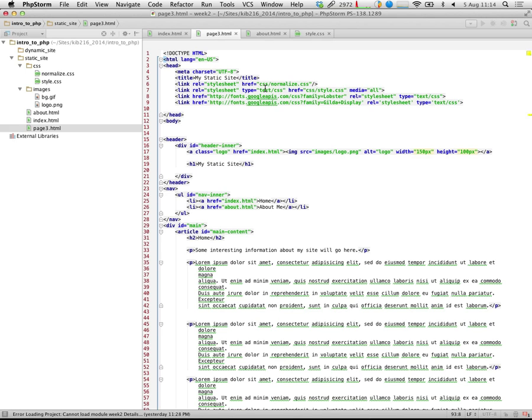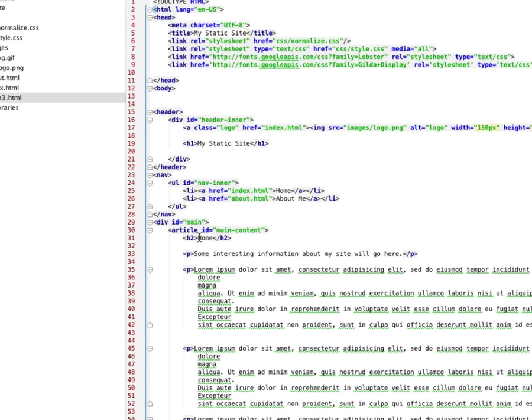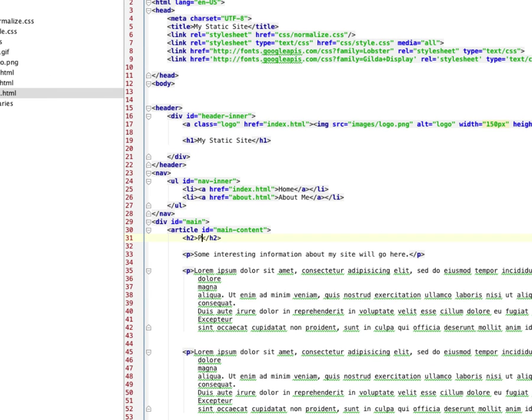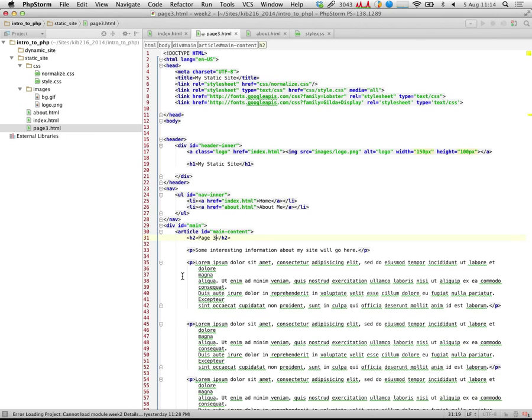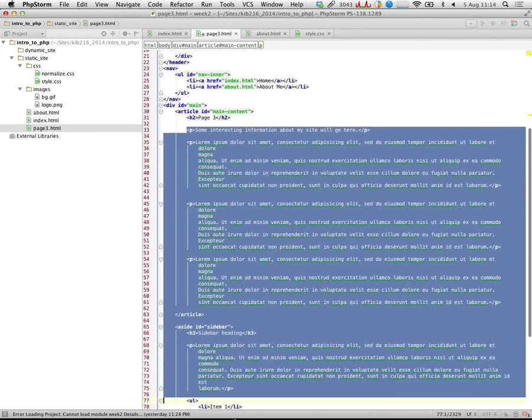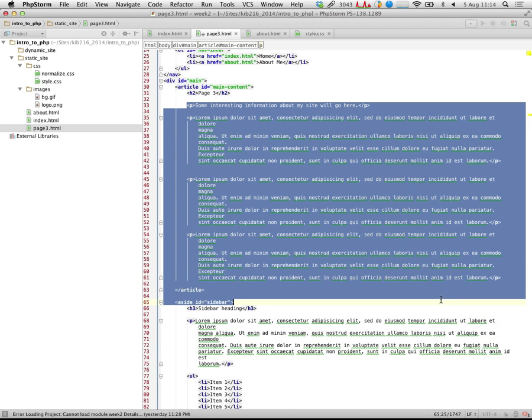So the things that I need to change are the heading, obviously. So home, I'll change that to page 3. And then the content, I'm going to need to change here.